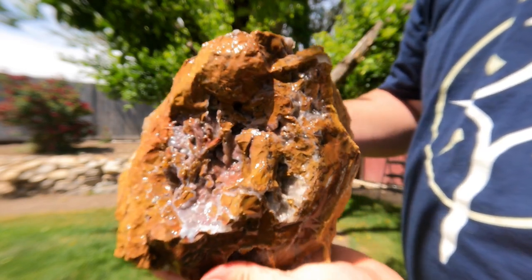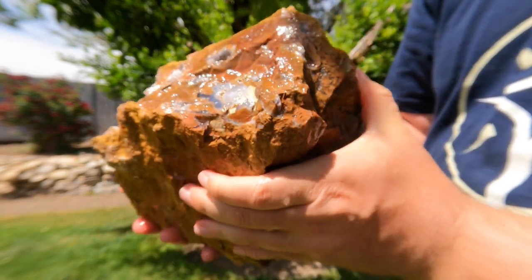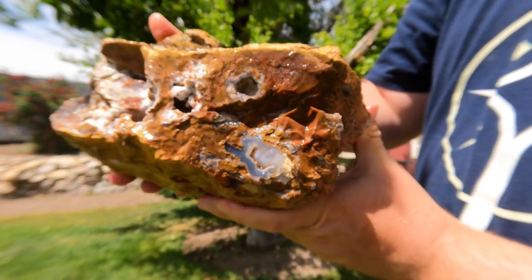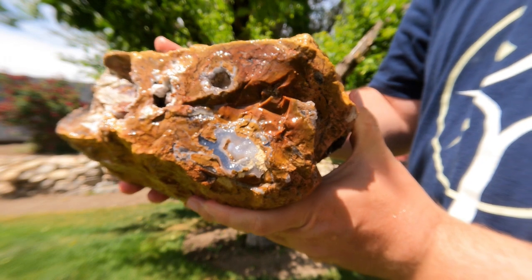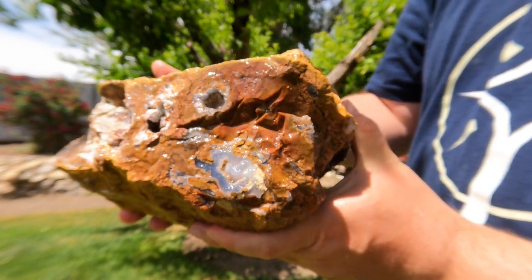Look at this. And then the best side, the back side. Wow. Oh, I cannot wait to cut into this thing. It's got to be beautiful inside. Crazy stuff, isn't it? It's great. That's some nice stuff. And it's a new location. Tim discovered it years ago, but we didn't actually discover where the good stuff was until this trip. Boy, that's amazing. What a great spot.